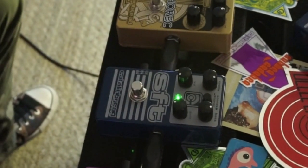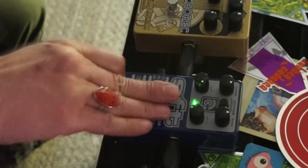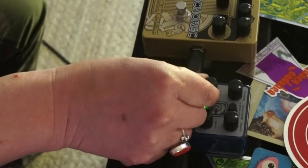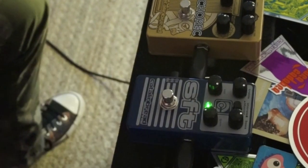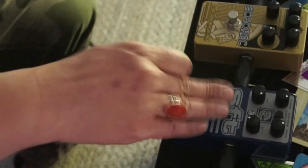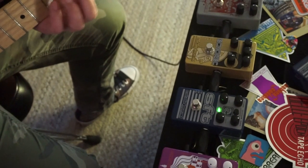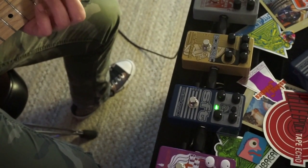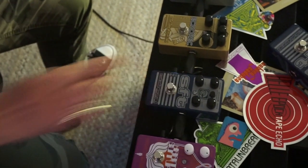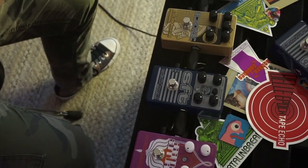It can boost to where it actually starts crunching the amp out. But you get it right over unity, and you just kind of add that feel that the SFT gives on the lower string. And of course then we can goose the gain up a little bit and get some of that Stonesy crunching. So that's Telecaster clean — let's go right back to the Flying V and continue our guided tour of the new SFT.